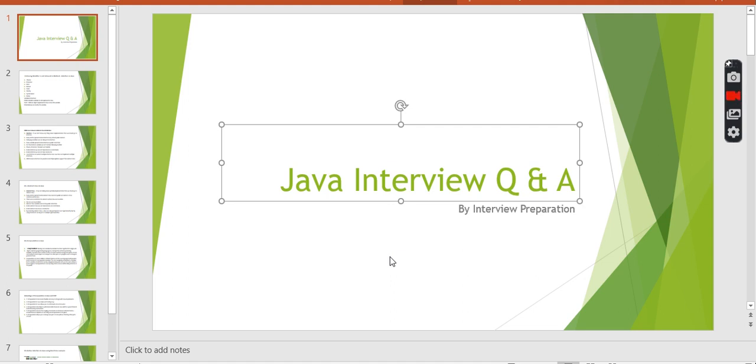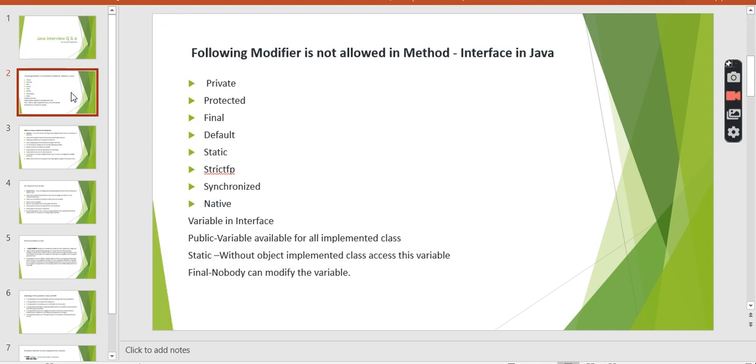For now we'll come to the depth of how many types of modifiers are allowed in the interface method. As I discussed earlier, an interface contains only public and abstract methods. So the following modifiers are not allowed in an interface method: private, protected, final, default, static, strictfp, synchronized and native.